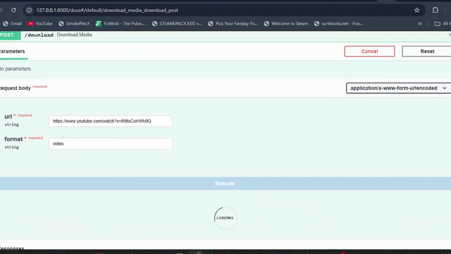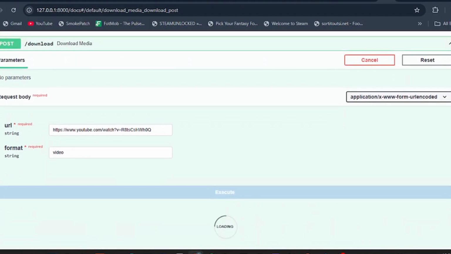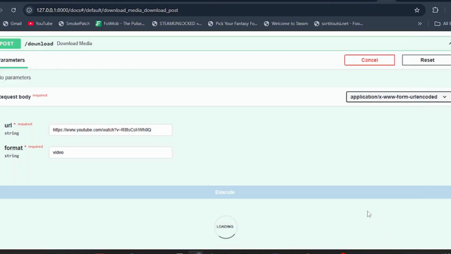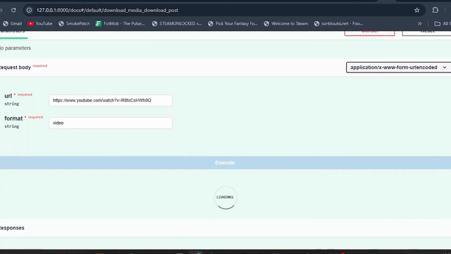Now, mind you, this might take a while because we set our options to best audio and video, so it's going to take quite a bit of time to download. Obviously, if you are someone else building it, you can manually set the options for lower quality, and then it won't take as much time to download. So yeah, that is it.